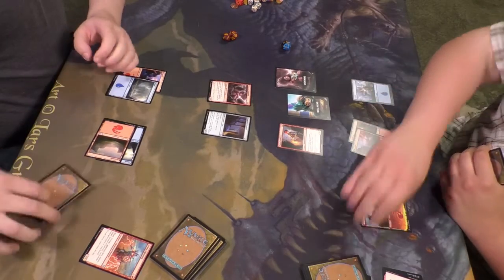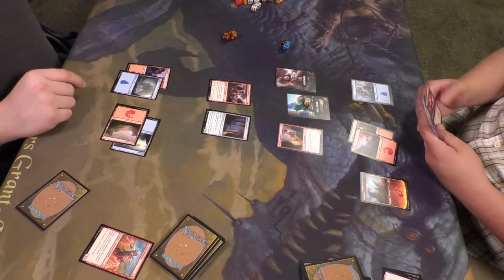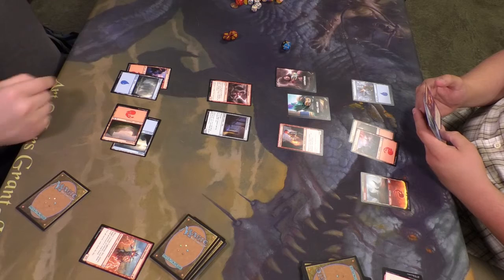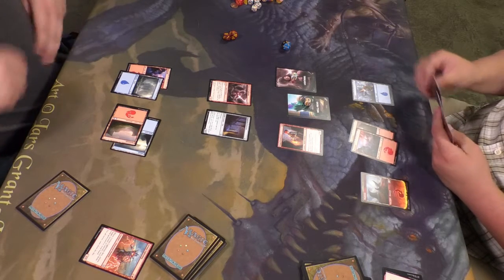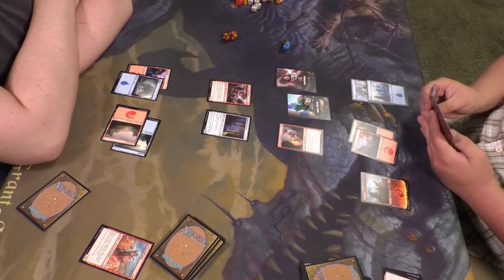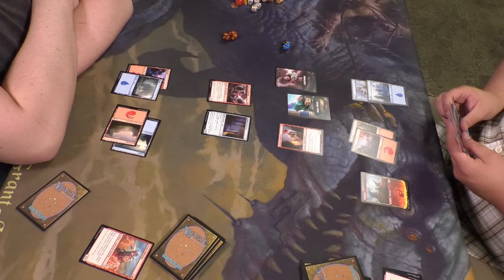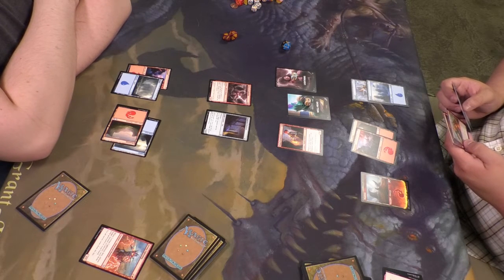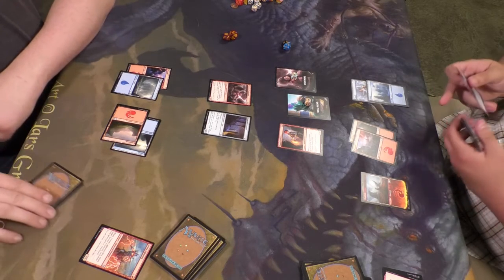I will untap, upkeep, draw. I will play another Island. Because you have more than 7 cards in the graveyard in your deck, you're getting soldiers now.